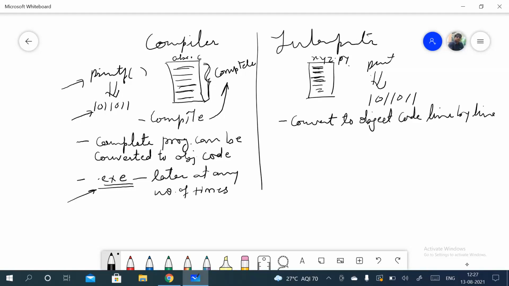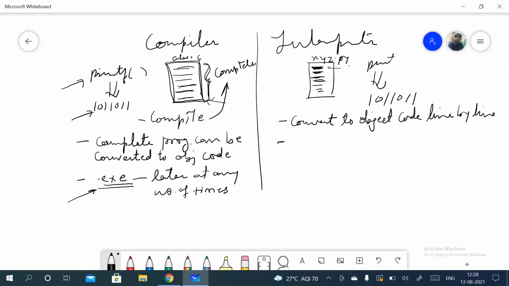So whenever we create this exe, if you don't have that program file, then that exe file will be executed any number of times. For just running that exe, the original file is not required. Just keep that in your mind. But here, as we are reading this and converting it into an object file, again convert, again convert. So it means to create an object file, that original file is required.